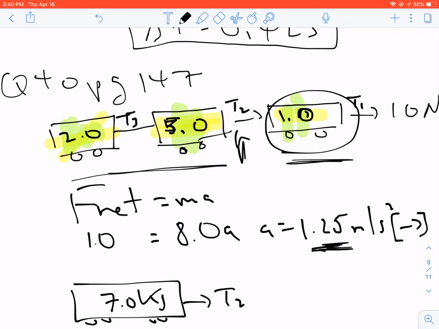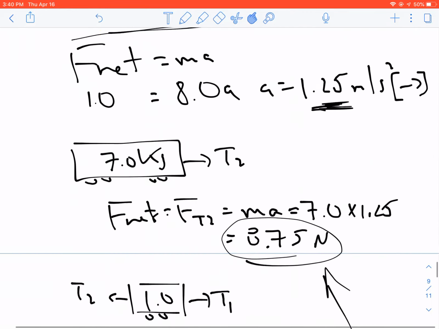The last part of the question, C, says find the tension in the string connecting the ducks between 2 and 3. All right, so again, I'm just going to draw a free body diagram for duck C here, the one at the end of the toy, being pulled by T3. Okay, so here's my last part of the toy. It is 2 kilograms being pulled by T3. Okay, there's my free body diagram.